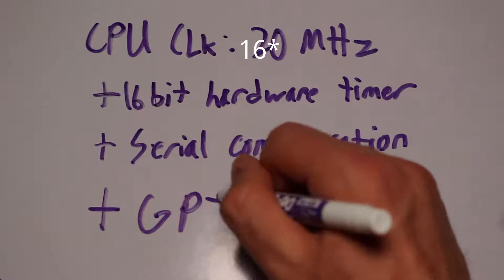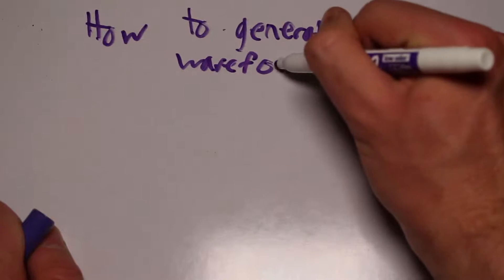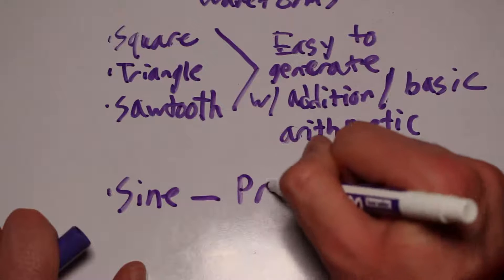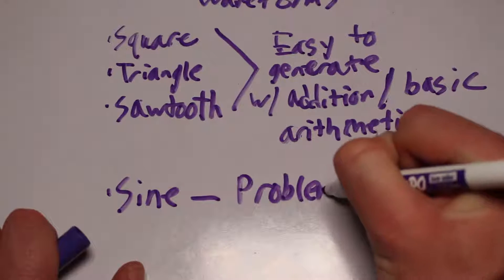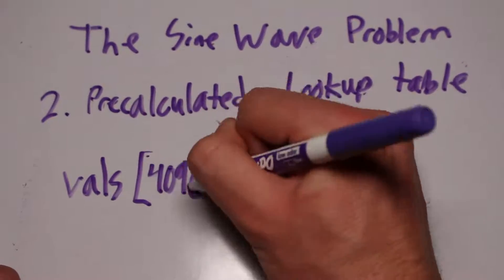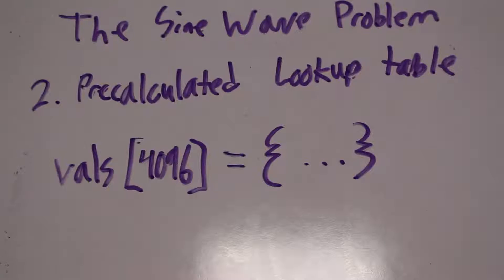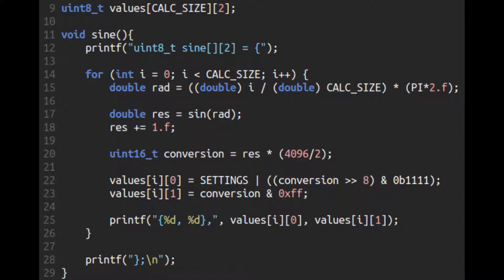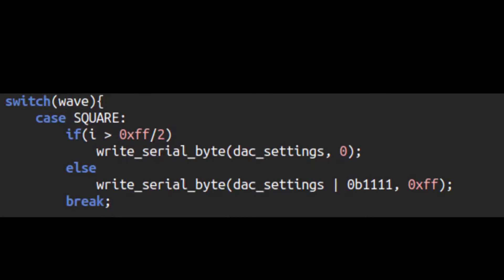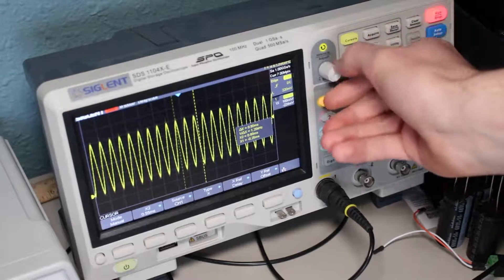As for the code generating the actual waveform, the sine wave will be pre-computed so that the microcontroller does not need to spend time generating it while also sending it out to the DAC. I simply wrote a program on my PC and exported it to the AVR's code as an array. The AVR then iterates through the array, sending each value to the DAC, which in turn generates the waveform. The other waves are generated on the microcontroller itself — the square wave, for example, is easy enough to simply bring the voltage to minimum and maximum halfway through the cycle. Using these methods, we can get speeds of up to the tens of kHz.